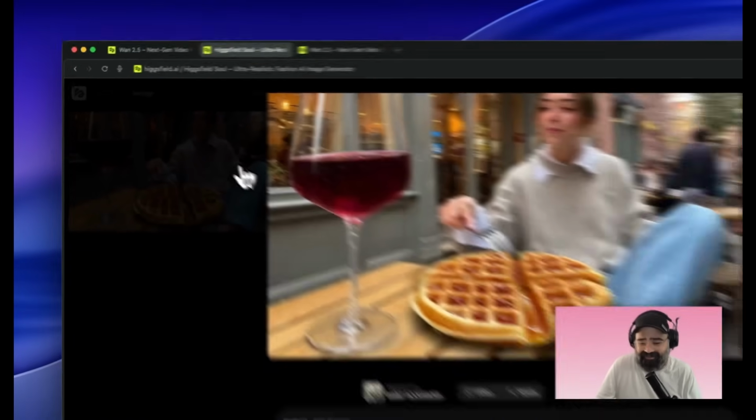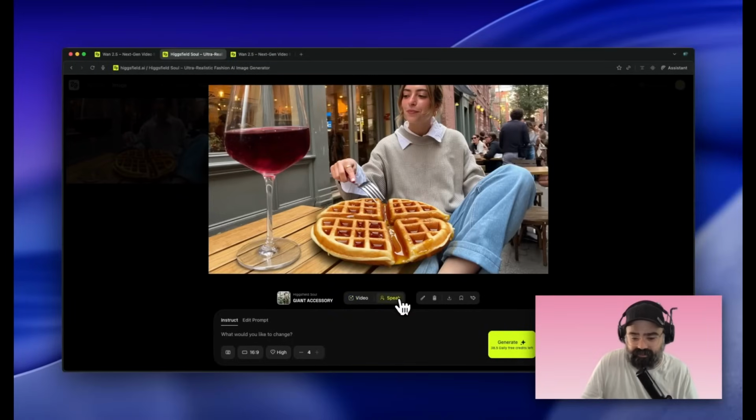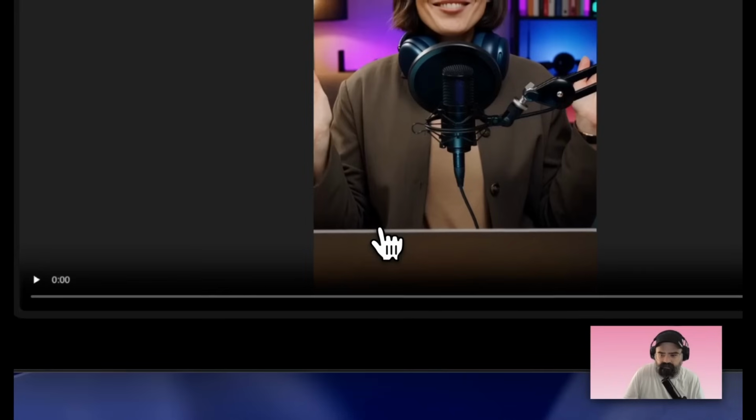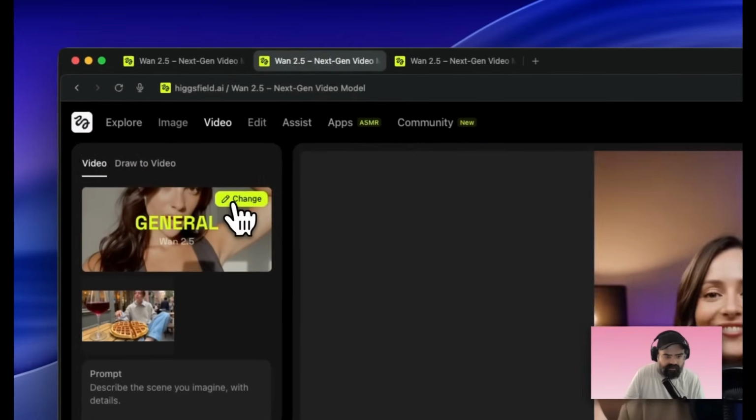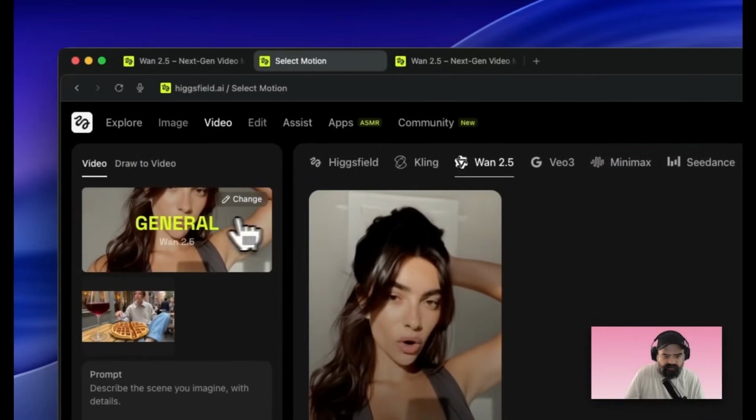Okay, see? So we can make a video out of this. And we can make it speak. Oh, man. This is cool. Okay, let's make a video out of this. So now, where did... Oh, okay. So I got my reference image. So let's change this. Oh, to just the model picker.